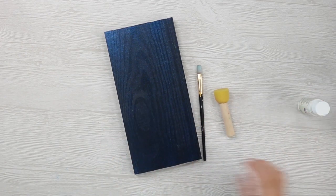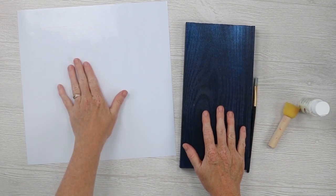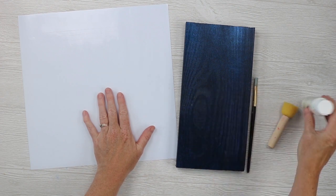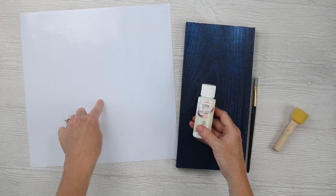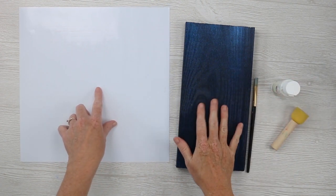Don't have a sponge brush or don't like the idea of freehand? You could take vinyl in your Cricut machine and cut circles and lines, and you could use those as stencils. So you could apply those to your boards and paint over the top as a stencil. Or I have some outdoor vinyl here, and I'm just going to use those on the board itself.